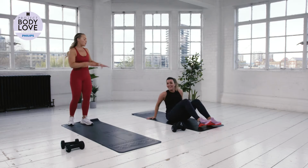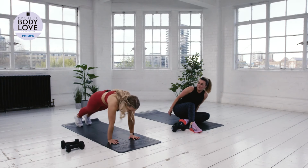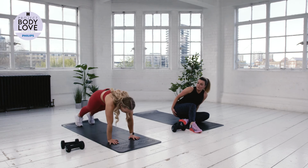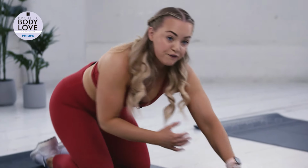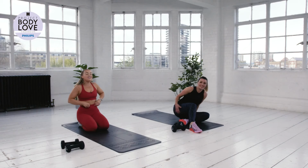What I'm going to do, while Claire's doing that, is come down into a plank position. We're still going to work for rotation through the core, but slightly different. The hands are going to come under the shoulder, and instead I'm going to bring knee to the outside of my elbow, and then knee to the inside elbow. So again, rotating out, and then rotating across. So I'm going to go for 10 on each side here. Claire, you have the joy of doing 20 mountain climbers.